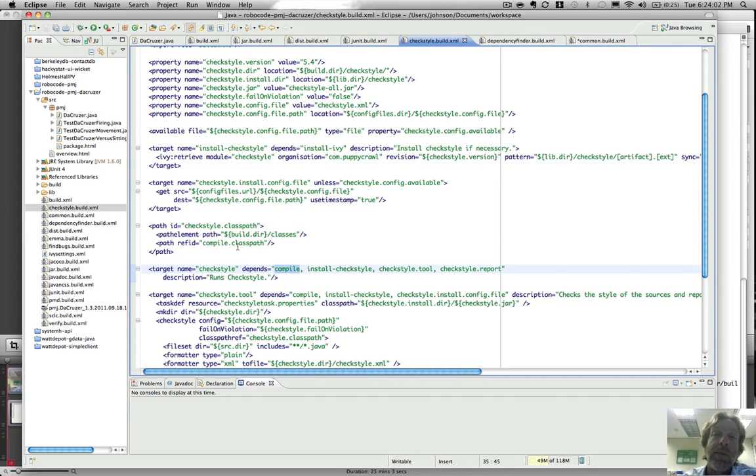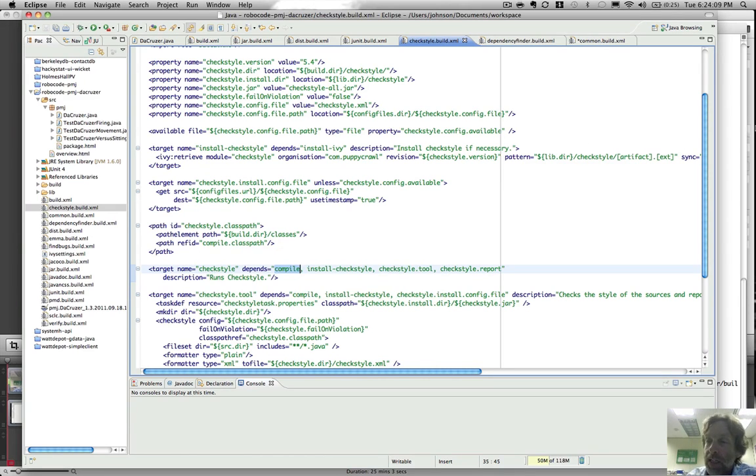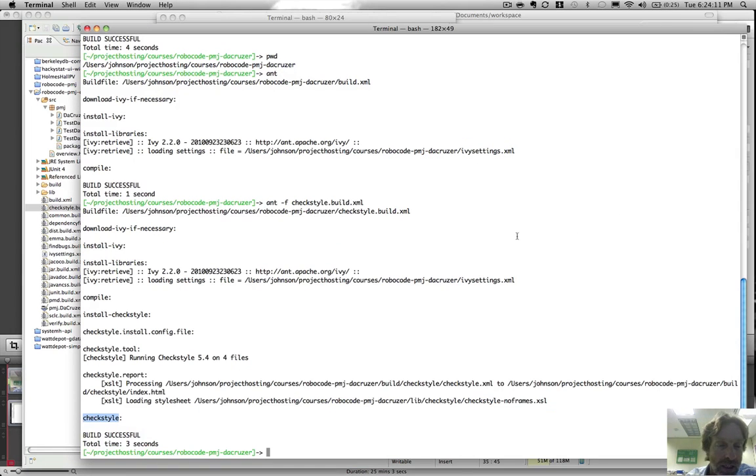The first thing it wants to do is compile. And remember that compile depends upon doing all this Ivy stuff, as we saw before when we just invoked ant. So that's why when we invoke checkstyle, the very first thing that happens is we check to see if we need to download Ivy. Then we check to install Ivy if we need to. Then we define our libraries, which is JUnit and Robocode.